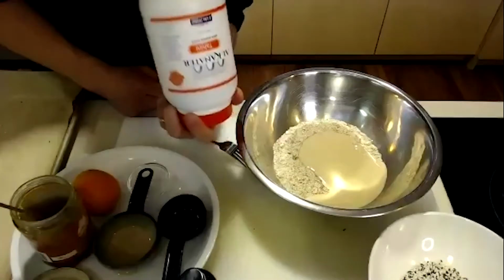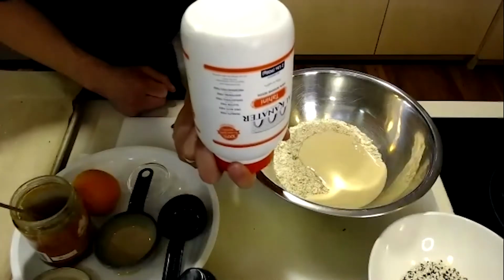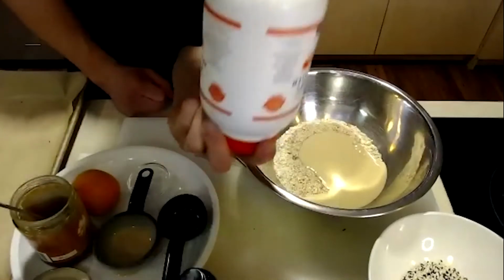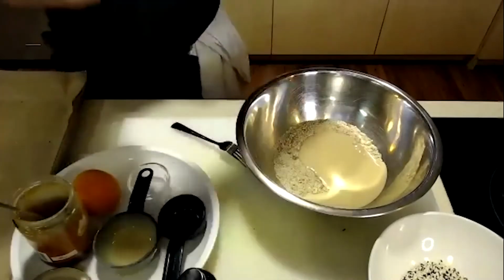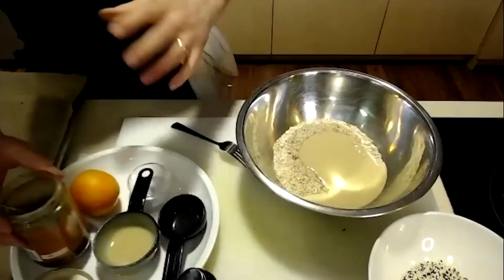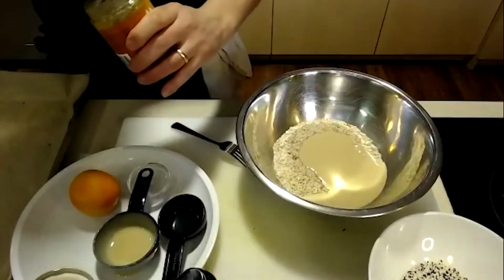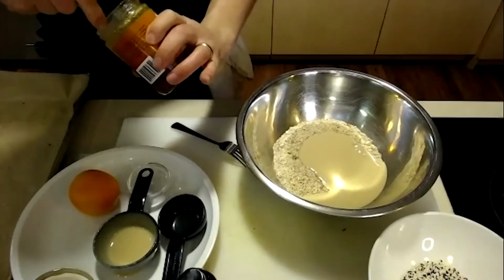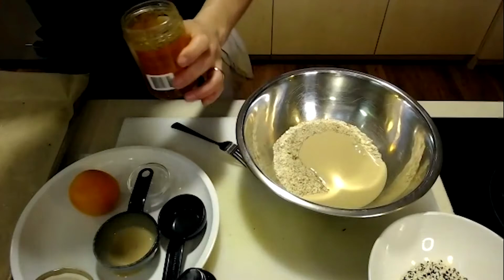I love that. Yeah, that's exactly how I store it. Stir it, yeah. I love that tip. That's how I will be storing it from now on. So great tip. Okay, so we have the tahini, we have the almond flour. Now we're going to go in with the sweetener. So we're using honey. But you said you can use maple syrup too, right? Yeah.